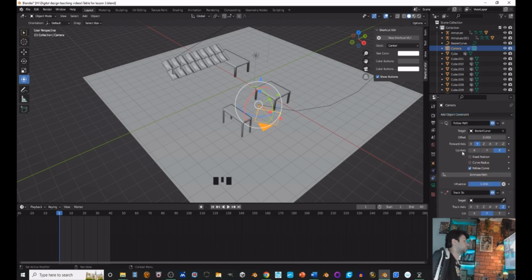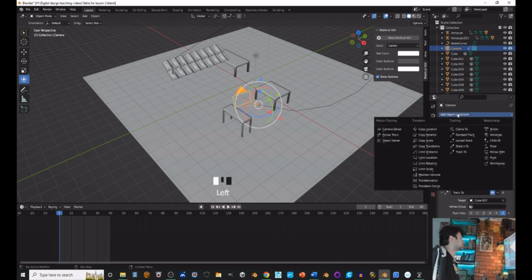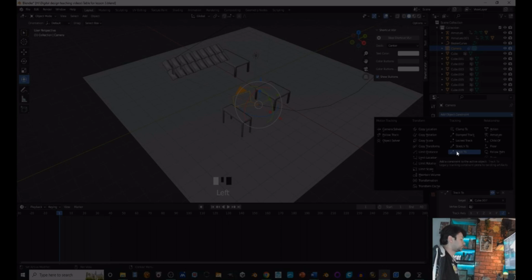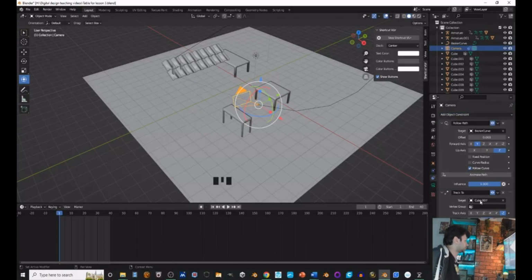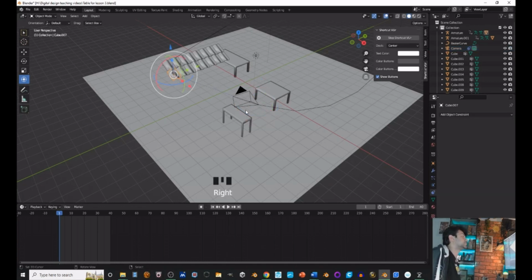So you track to a particular object. So you want to track to this. All right. So here, track to, and you'll get this. And then you select the cube or this, and you get a direct tracking on the object you're looking at.